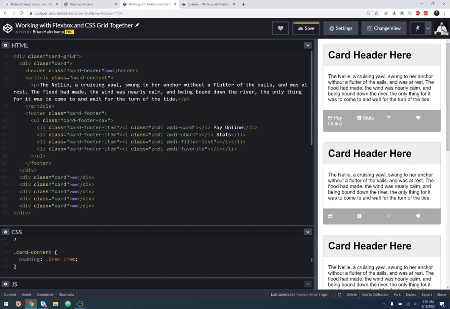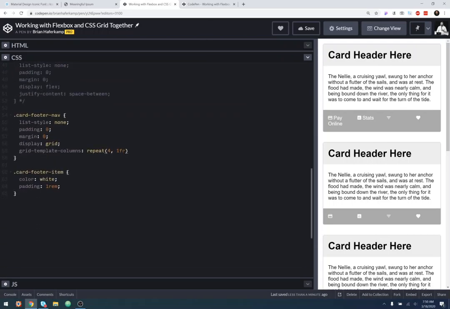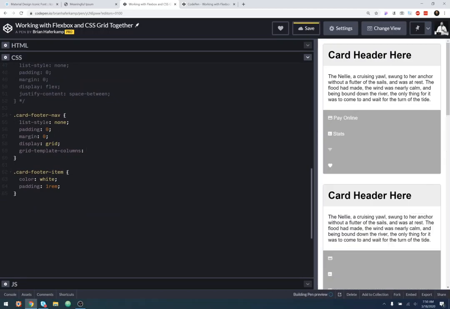Now, to do this with Flexbox, you're going to have to control the spacing of each individual item, which means you have to put an actual width on each of the items, the flexed items. With Grid, we can just control the column width. And the way that we do that is we're going to have to use individual columns here. So for our last two, we want them to be auto and auto.